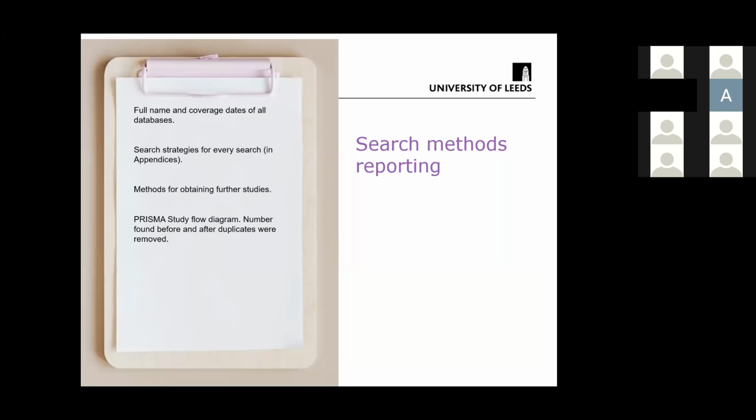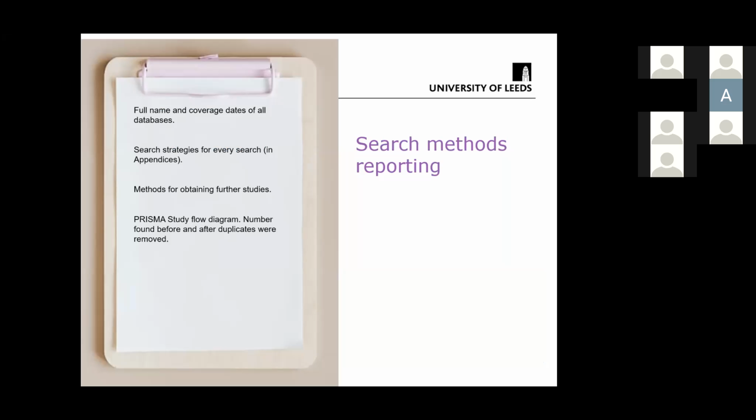Okay, so we've briefly talked about how we manage all these thousands of references that we've got. But one of the key things when you're writing a systematic review as well is how do we report what we've found and what we've been doing. It's good practice to be as clear, transparent, and reproducible as possible when you're doing a systematic review. If someone sees well-reported methods, then they're going to have a lot more confidence in the review itself and the reviewer, that they know what they're doing.